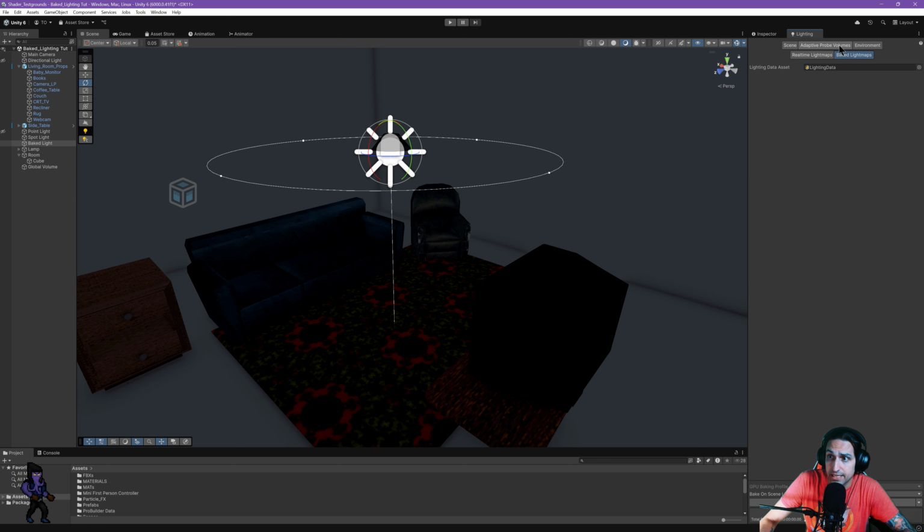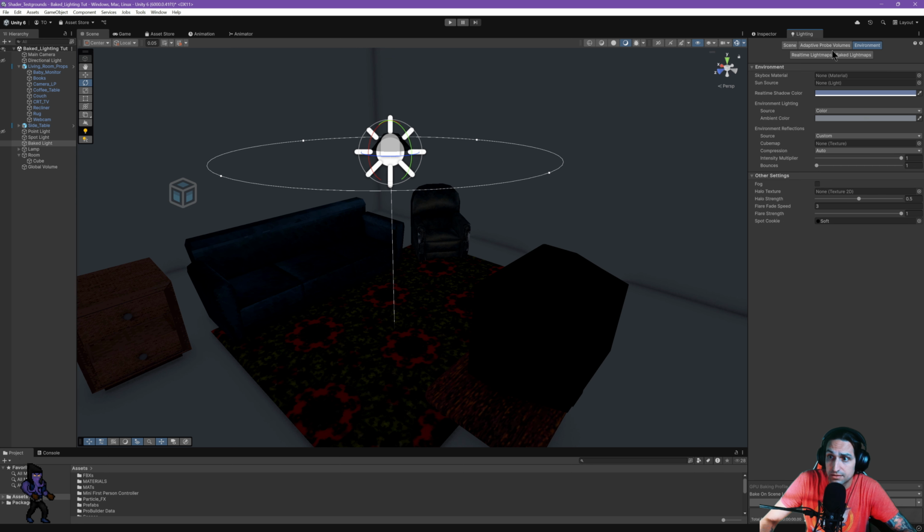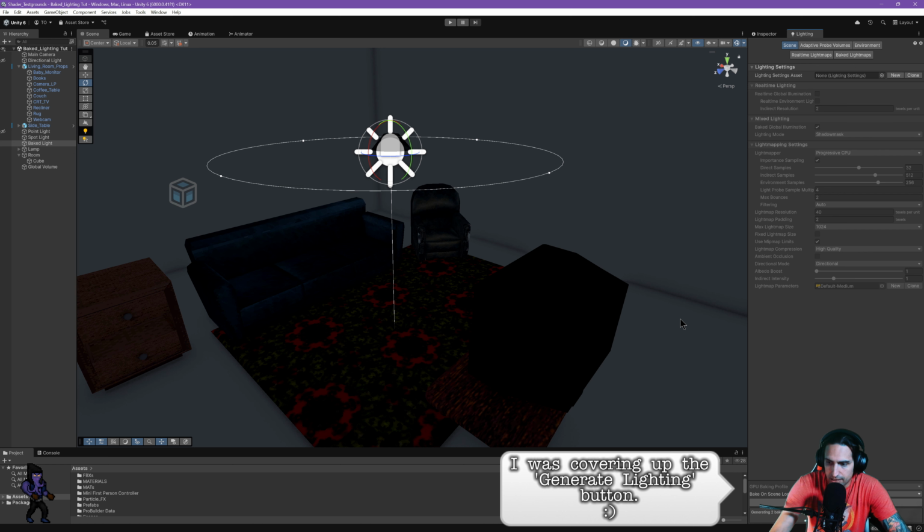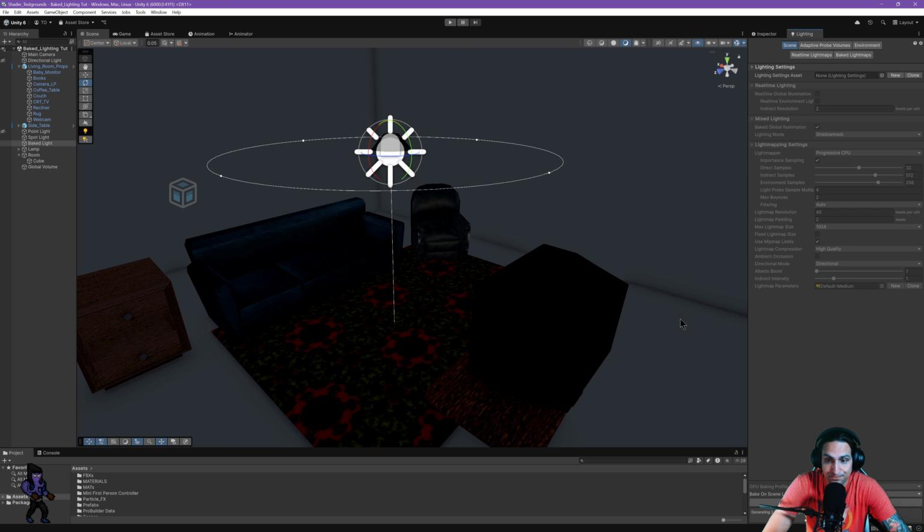We got bake lighting. Good. It's checked. All the lights are off. I have everything turned off: skybox, material, sun source, environment. I have all that turned off because I just want you guys to see the effects of the bake lighting. Okay, so everything's good. Control S, always save. Let's go ahead and generate. So I clicked bake lighting down there at the bottom, and now it's doing its magic.